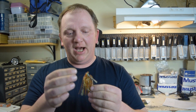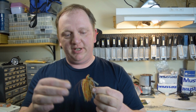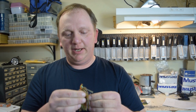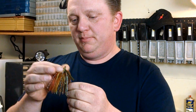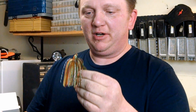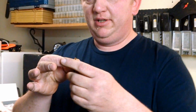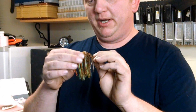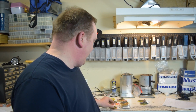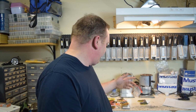The colors are top-notch on all of Dirty Jigs jigs. They have really nice paint, and they're well put together. I like Dirty Jigs. I know it might come as a shock to some of you guys. But they look really nice. And honestly, this is what a lot of jig manufacturers go after when they start manufacturing their own jig, which is sad because they need to come up with their own stuff. But this is one of the jigs that gets targeted by other jig manufacturers because everybody knows they look so nice. That's the last of the Southern style swim jigs.